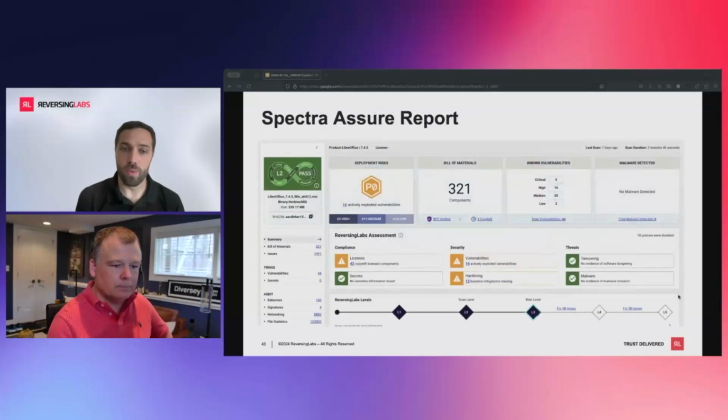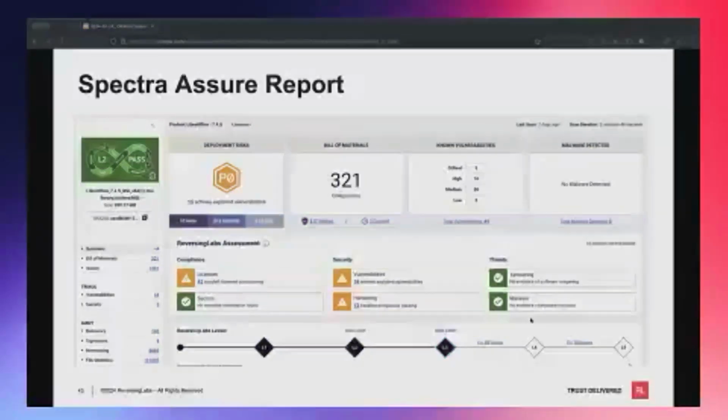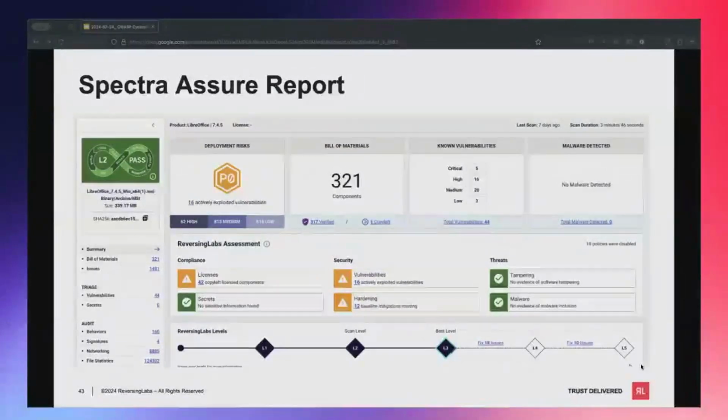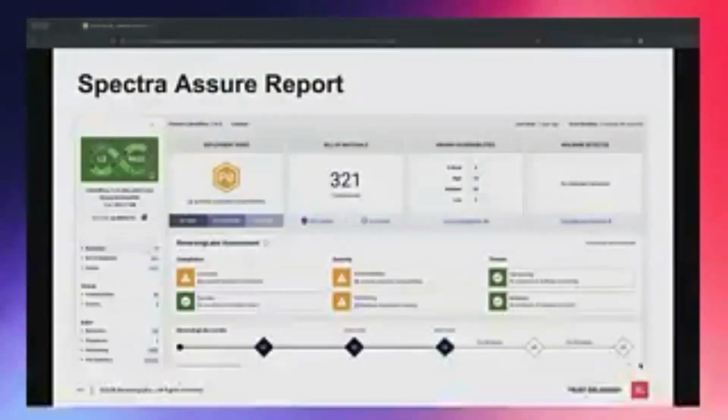Next slide, please. So what does this report look like? Like I said before, you will be able to export a CycloneDX SBOM in JSON to use as you see fit in any way that you might need. Again, with these being machine learnable, there's a lot of things that are readable. There's a lot of things that you can do with that. But we've also created a report that can act as a sort of Rosetta Stone, creating a common language between developers, cybersecurity professionals, and risk professionals that takes into consideration all of these nuanced security elements and up levels them and puts them in very simple terms. We have what we call ReversingLabs levels, levels 1 through 5.